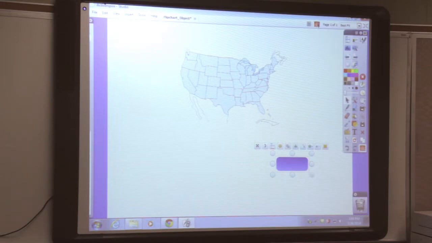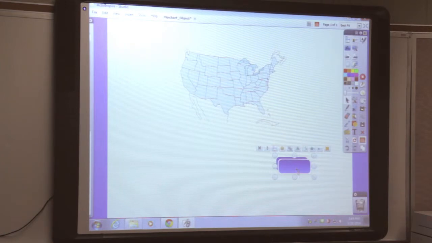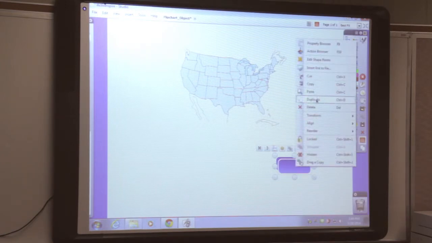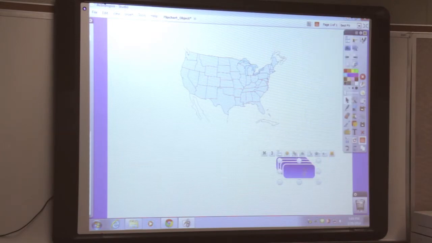Notice up here, again, I have this selected on orange where it says design mode. Orange is while you're working on it to put it together. So I'm going to right click this and duplicate it. And again, duplicate it. Because I said I will have 5 states. There's 4 and 5. Now, I'm going to line these up.